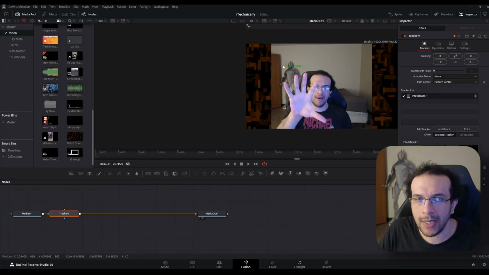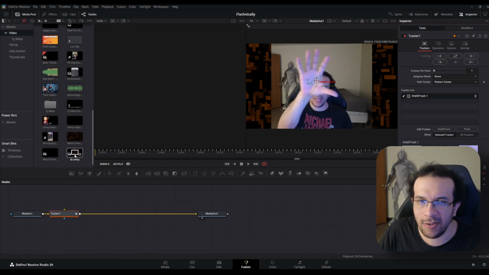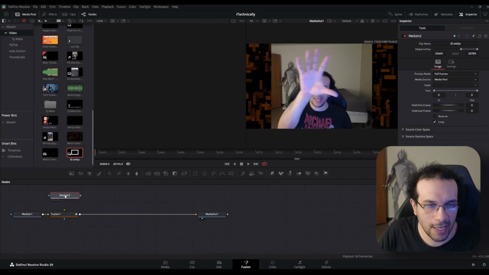Now, what you want to do is click on this box. This is basically telling it where to track, okay? And then as soon as we hit that, we will want to have it track. Then after you're done tracking it, while this is selected, pull down this, okay?